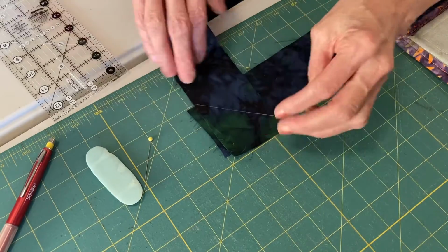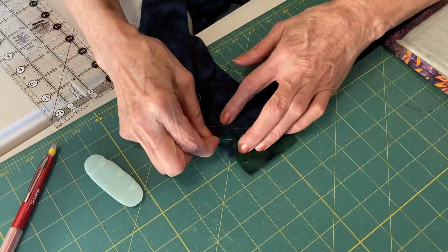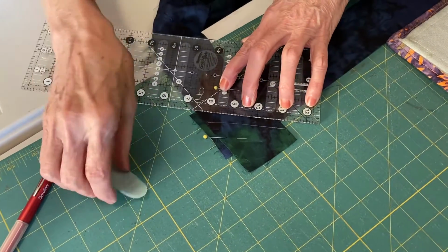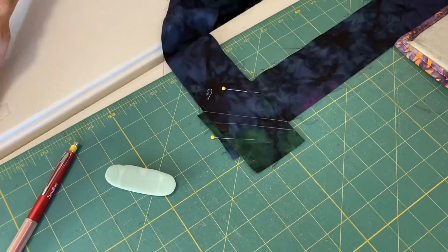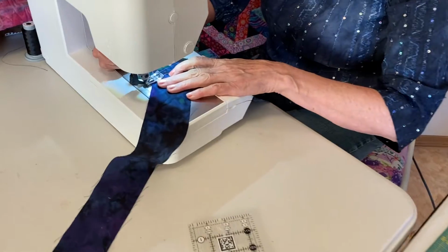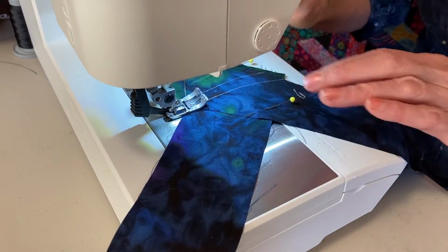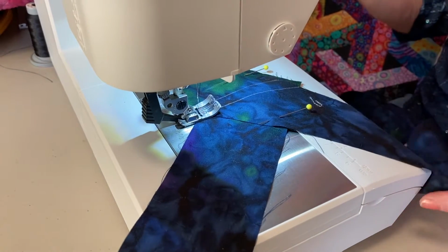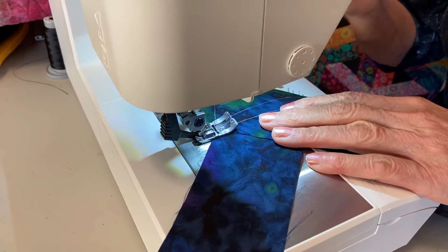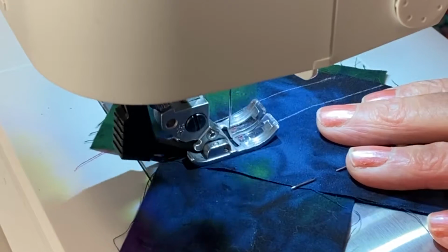Oh, I've moved it. Let me do it again. And I'm going to take this over and put it under the needle. Now I'm going to shorten my stitch length to about a 2. My machine automatically puts it at a 2.5. I feel that that's just a little bit too wide. And I'm just sewing on that line.